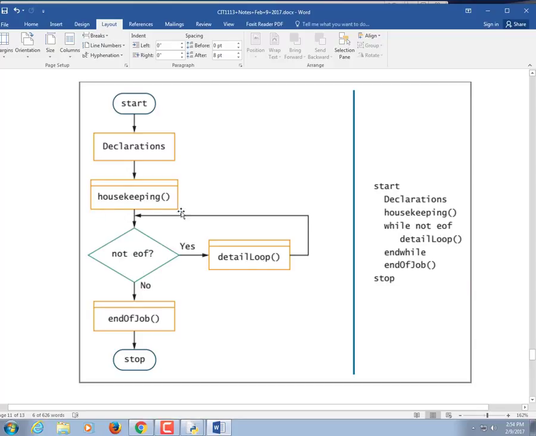You're not at the end of the file, do something. Now that's not how I draw a while loop, but that's how they do it. And then once it's finally done looping, you do the stuff that you have to do at the end of the job, like close all the files. So maybe this one opens a file to read from. That's the housekeeping. Then it does that, and then it closes the file. I would have called that more housekeeping or something. I mean, you're setting up your party here, you have your party here, and then you clean up after it once everybody goes home.